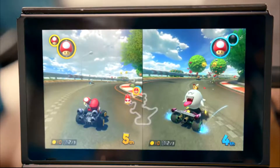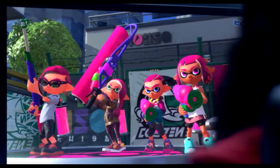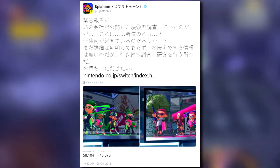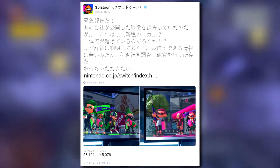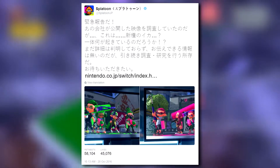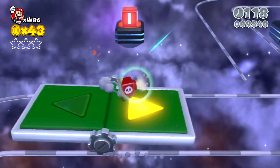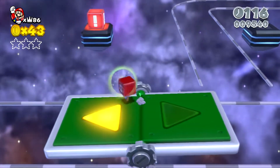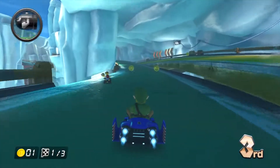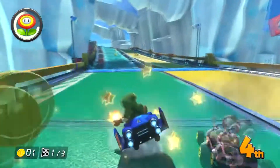This is alongside Splatoon showing inklings with custom hairstyles and clothing including both t-shirts and shorts. The official Japanese Splatoon Twitter account confirmed that the different hairstyles represent different species of inklings, and the map shown — Underpass — is an updated version of the one found in the Wii U. It's very possible these games are enhanced ports with added features, or less likely, sequels. Either way, it would be nice for Nintendo to offer these games, or at least a reduced price, for owners of the previous Wii U versions.